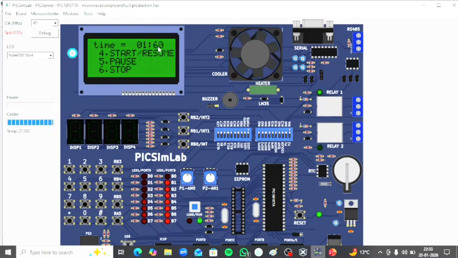So it starts cooking. The time is decreasing. We can pause it or restart it or just stop it and return to the main menu. So let's wait for some time. Once the timer ends, it will show time's up, enjoy your meal.